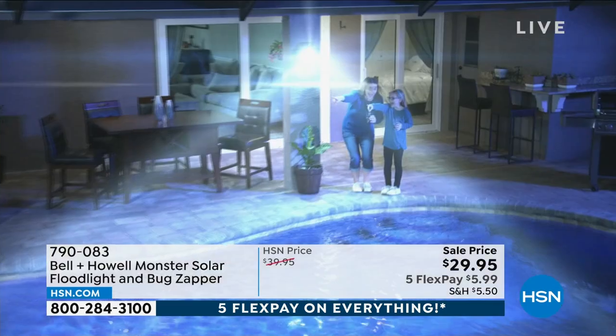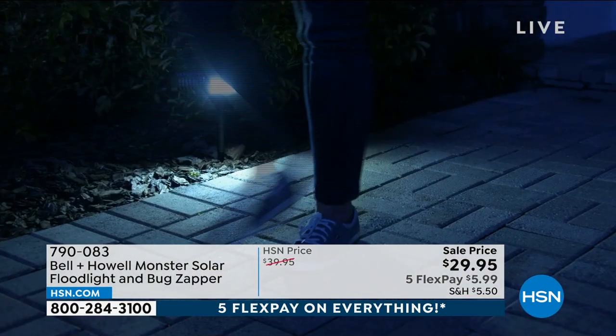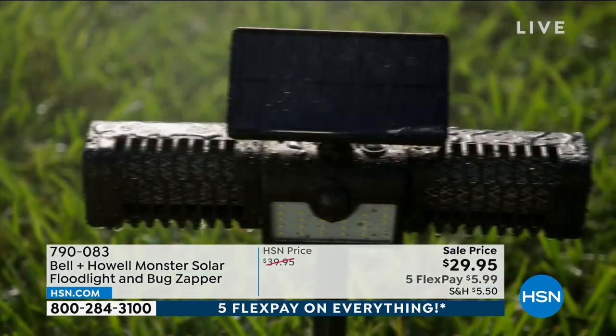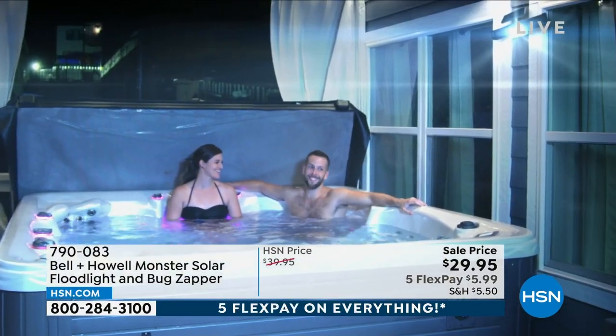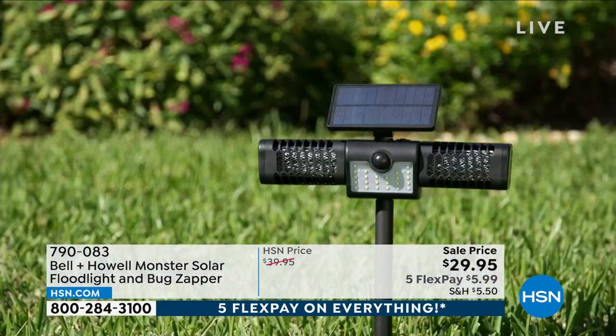Yep, and this is how it works, guys. That's how it charges. It uses the sun's rays. Last time I checked, those were free. It charges all day long, and then all night, this is going to stay on. The UV lights stay on. See, we stopped moving, and it went off, and now it came back on. But you could see how you can mount it to a wall. We gave you the mounting plate for it, so it's really simple to do. And you can use it as a spotlight. Remember, as long as you're moving, it's going to come on.